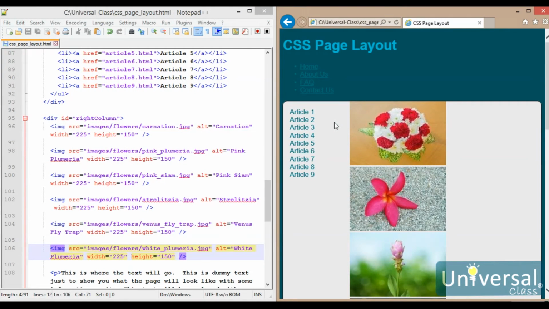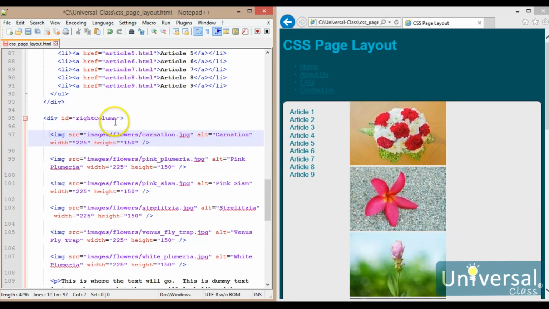So I want to do some things to these images to make them appear a little bit better, but I also want to provide a caption underneath of each of these pictures to explain what exactly the picture is. To do this, I'm going to treat each one of these as an HTML5 element called a figure. And what I am going to do is I'm going to take my image and actually put it inside of a figure tag.